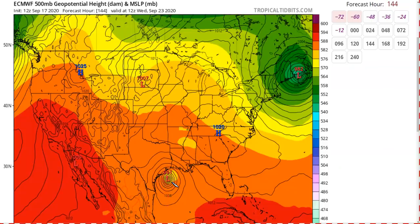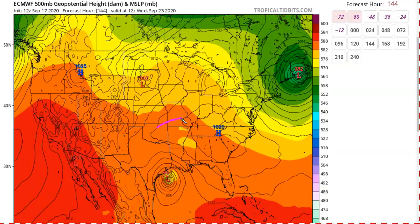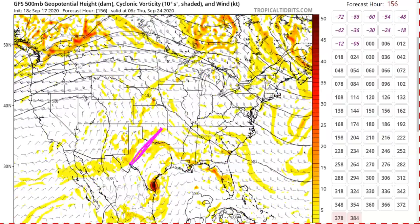On the Euro, the storm stays over water and ends up near Louisiana in a week's time — come to the north, hook left, stall, then scoot northeast again. The reason it scoots northeast is that the ridge to the north eventually weakens and a shortwave trough over Oklahoma and Texas kicks it northeast. That's a week out, so lots of room for changes. As with Sally, small errors in the forecast of a slow-moving storm can lead to big impacts on where it ends up — Mexico, Texas, or Louisiana.